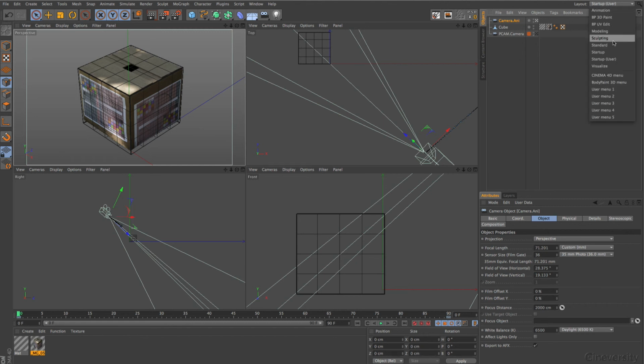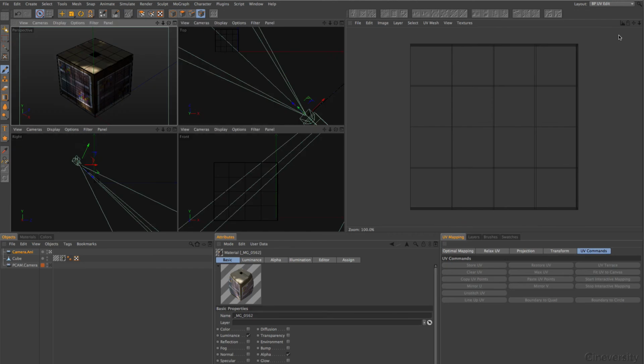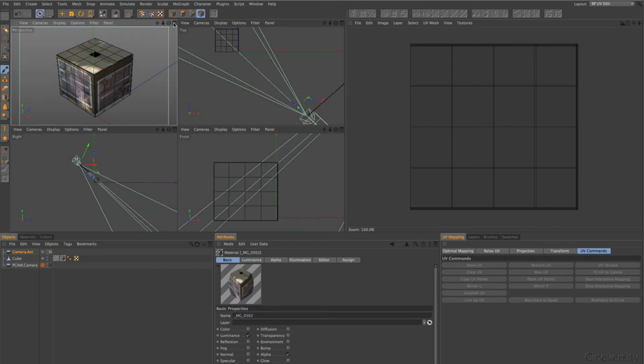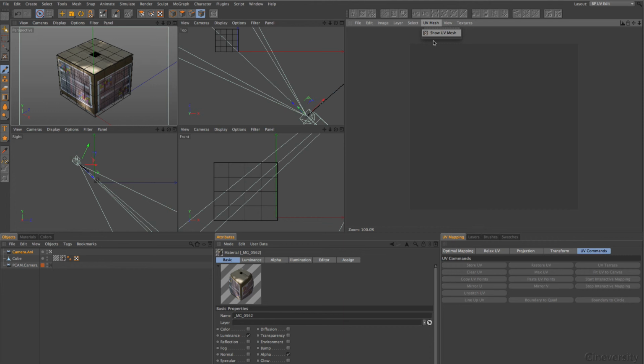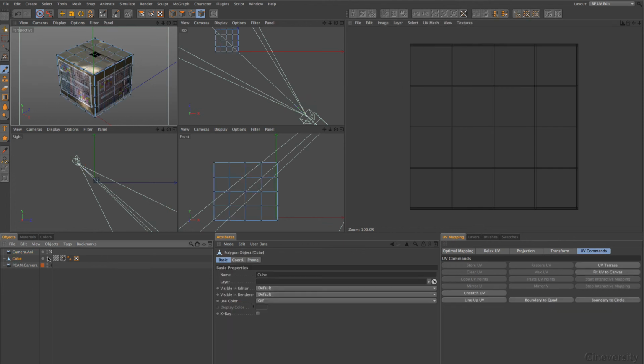And here we go. So I go to Body Paint UV Edit, and I have now one UV mesh. That tells me not so much. But I go now to Show UV Mesh, and I go to the cube here.